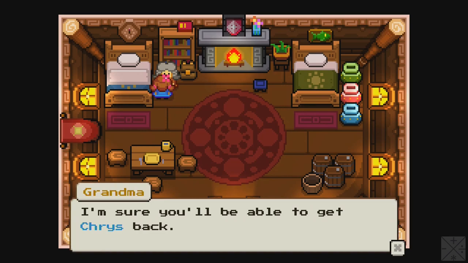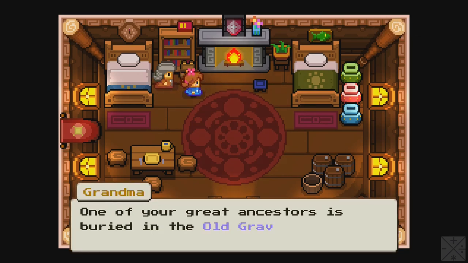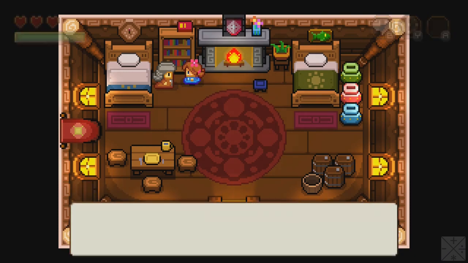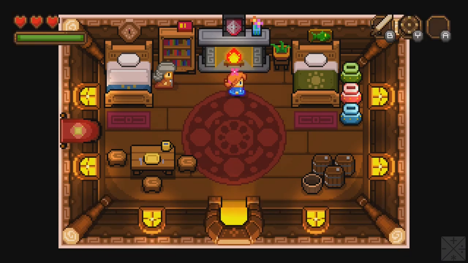I'm sure you'll be able to get Chris back. One of your great ancestors is buried in the old graveyard north of town. That's interesting. I wonder who that is. Is it the original Lily, perhaps?